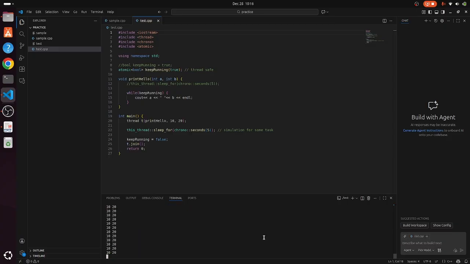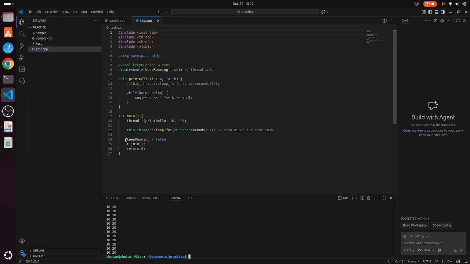And if I execute this, you can see for 5 seconds it will print on to the screen, and after that it stops its execution. So this way you can have some periodic tasks being performed continuously, and after some time you can set it to false, or you can keep some conditions to stop the loop.